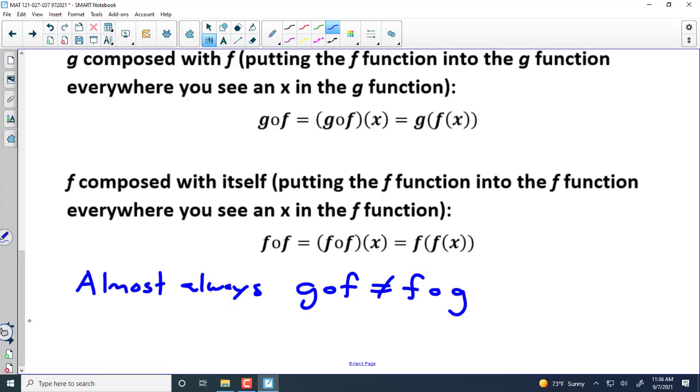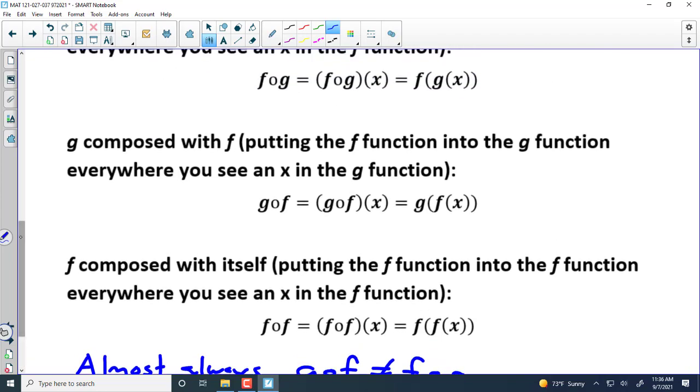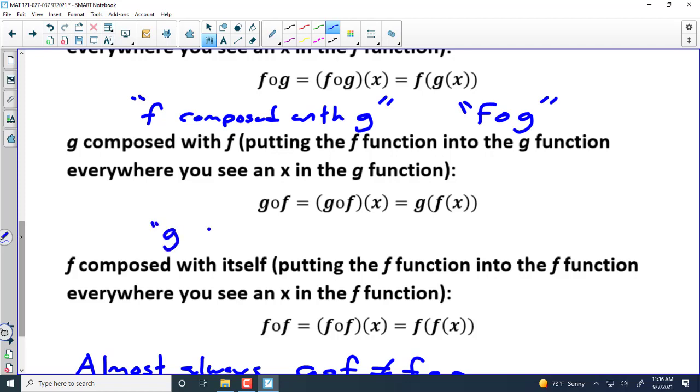The way people say this sometimes, just so you know, is this is read out loud as F composed with G. But you will, however, hear people just say the word fog sometimes. They're saying I'm going to fog these two functions. And this one is pronounced G composed with F, but you will hear people say the word goff occasionally. That they're going to goff two functions together. That's not unheard of. Would you hear it with like the different letters too, like H and X? Yeah, like if you had H and P or something like that, you're going to hop them. That'd be pretty cool. Yeah, but usually we just use F and G, so those are the two you hear most often. And the mathematically correct way to say it, if you just want to make sure you stay on top of it, is say F composed with G or G composed with F.